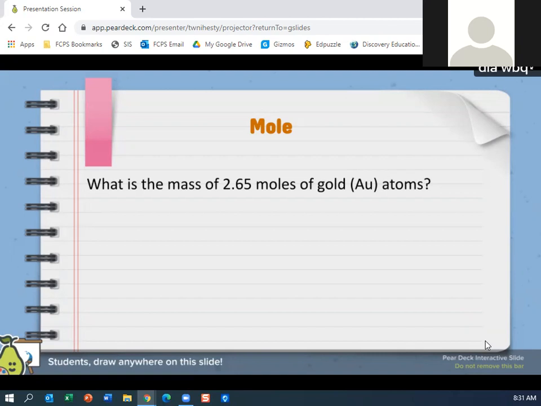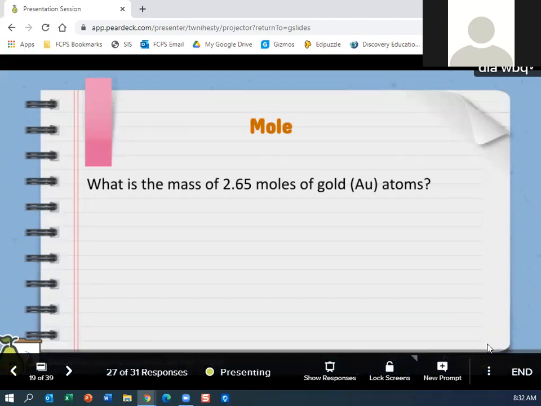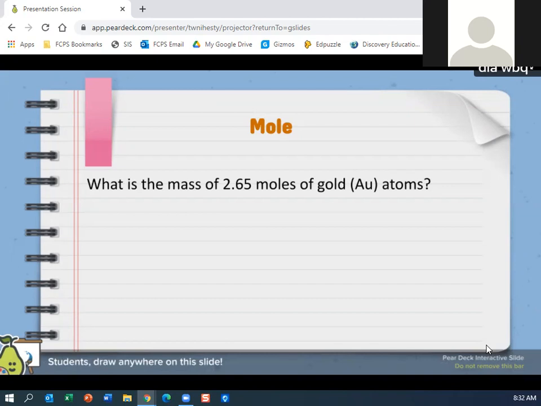Did you get 510? No. However, that's the given number. Yeah, so it's kind of hard. Okay, so it's number given times unit wanted over unit given. So it would just be 2.65 times, what's the unit given? Well, it's 1 mole. What's the one on the bottom? 1 mole. Just one. Anytime it gives you mole, you always put 1 mole automatically. And then the one on top is the unit wanted, right? But then, how do you know what that is? You find the mass of gold on the periodic table. Should be 196.97.